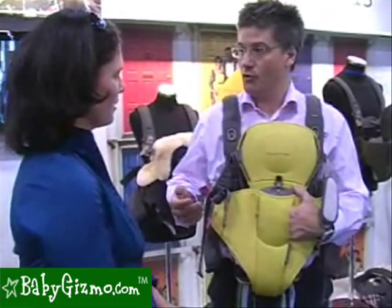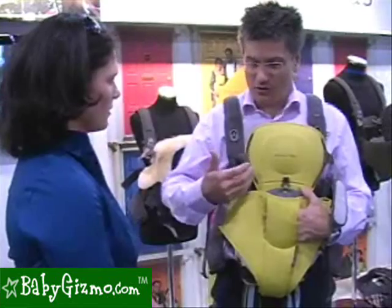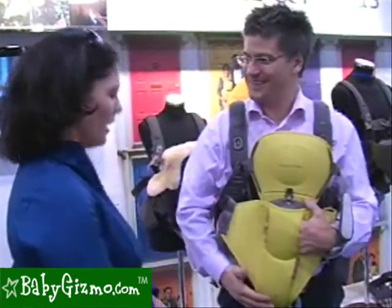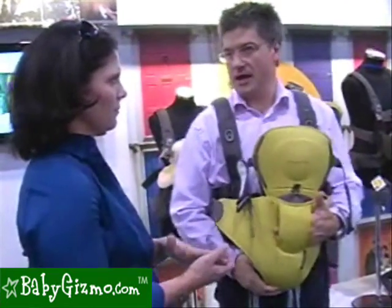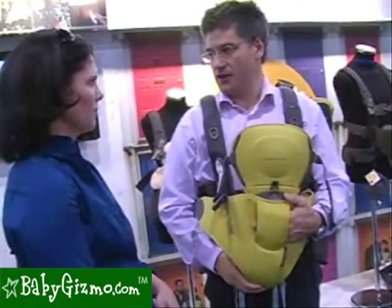The reason we called it Morph is because it means change, it means shape. And we felt that this is the one carrier that changes shape with the child and with mum and dad. Excellent. And it is available now? This is going to be shipping in March. March 2011. So it's going to be very widely available across the US.